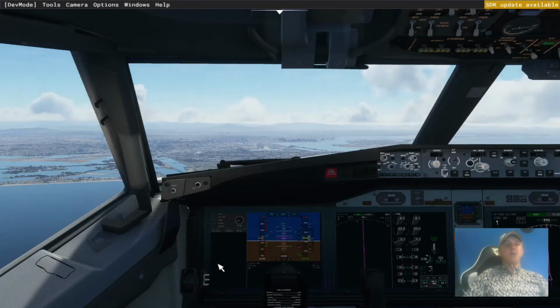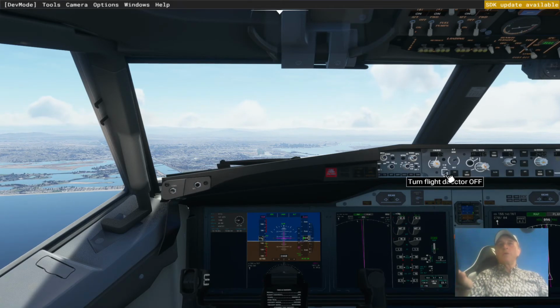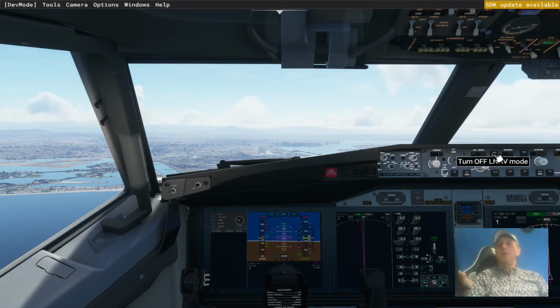Right, I think I'm about to turn the autopilot off now and do our manual approach and landing.